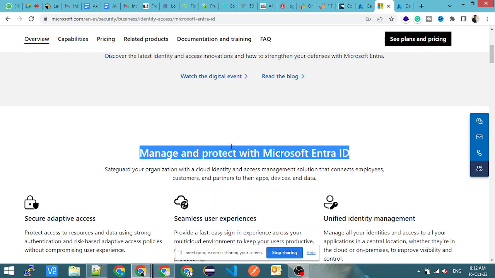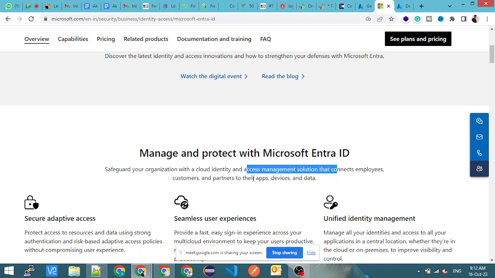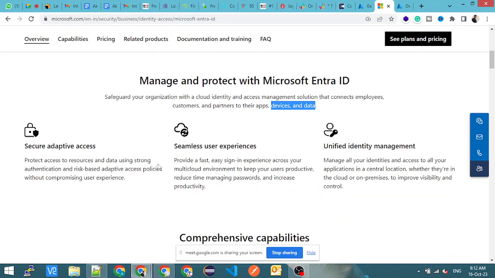That particular mechanism was invented or started with Microsoft Directory, and then a few features of Microsoft Directory were added into Azure Directory, but Azure Active Directory is more powerful than anything out there in the market. I guess Google must be using their own solution because it is the best one I know till now. I'm not sure actually what Google is using, but it is the best till now. Secure and adaptive access, seamless user interface. I don't need to remember a lot of credentials, right? Only one credential and I'll be able to log into everything.